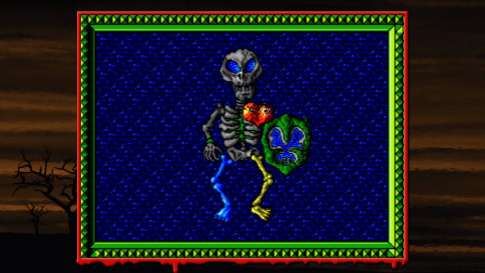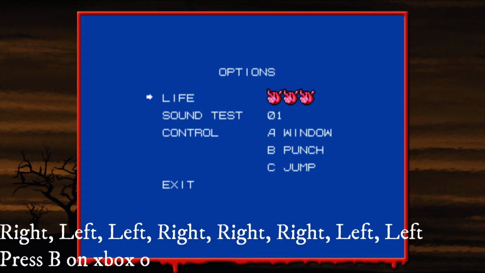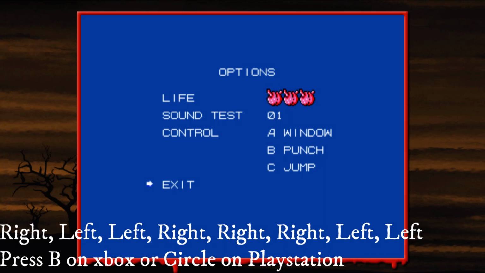The easiest and quickest way to do this is to activate the level select. You do this by going into the options and going to exit, and then on the D-pad, press right, left twice, right 3 times, left twice, and then press B on Xbox or circle on PlayStation.